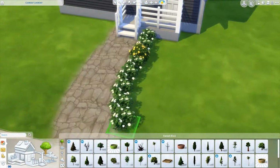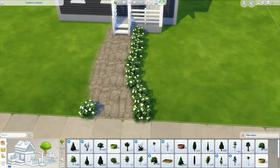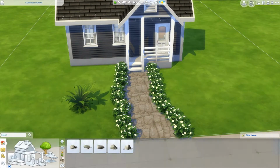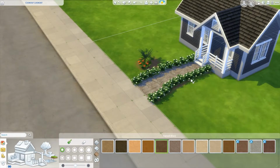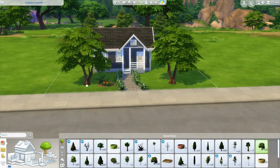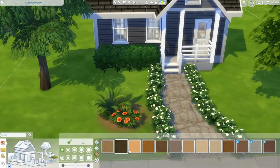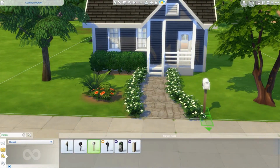So that's that. Also, this is on a lower speed than most of my builds are. I usually put my builds on like 8 times speed. I think this is on 6. So it's a little bit slower than some of my other builds because it was such a small home. I didn't want it to be like a 3-minute video. So that is why it might seem like it's a little bit easier to follow. And that's also why it's a 10-minute video.